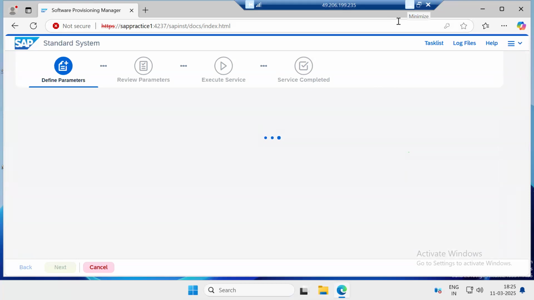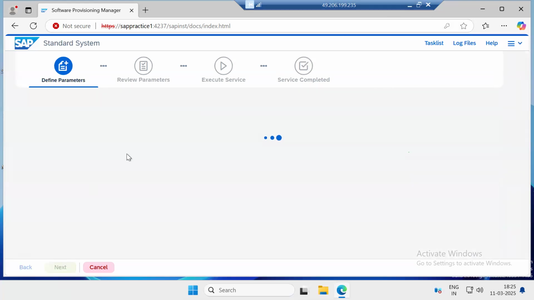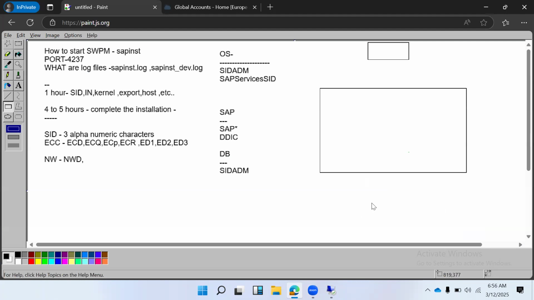Any SAP system you install will create two instances. Three layers are created: the presentation layer, the application layer, and the DB layer.